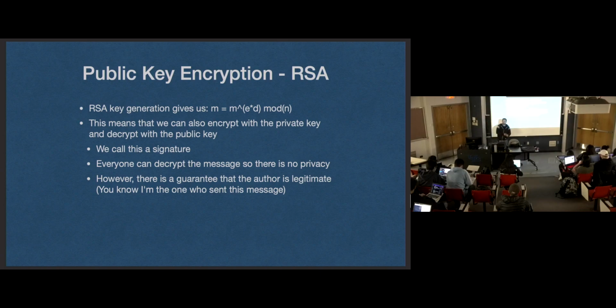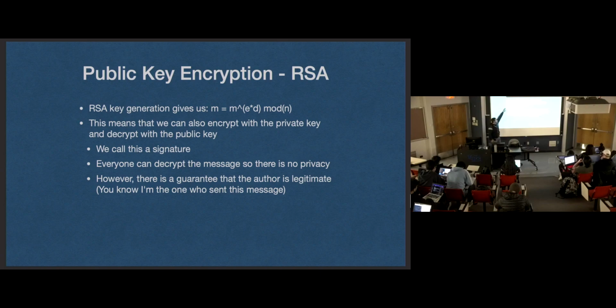We don't call it encrypt if we go that way, because if I encrypt with the private key, who can decrypt that? Everybody on the planet. Everybody has my public key. Everybody can read that message. There's no security. There's no privacy here. But I can sign with this. So we call this a digital signature. I sign with my private key, and you verify the signature with my public key. So this is how we sign things on the internet, to verify that it was me that wrote that message.